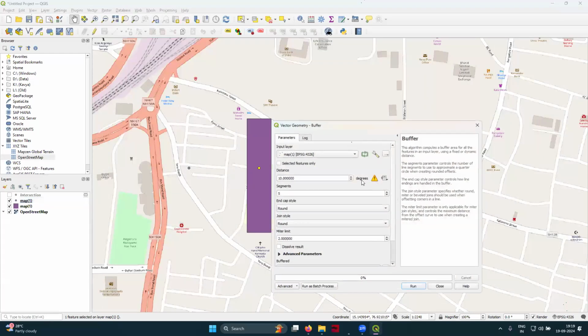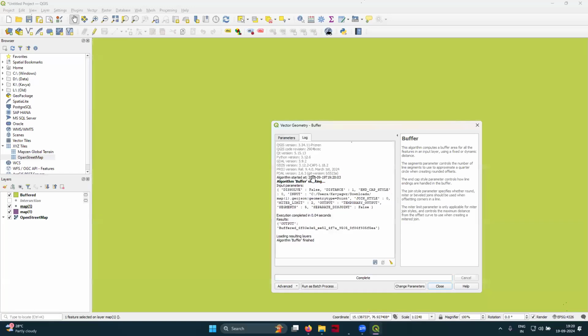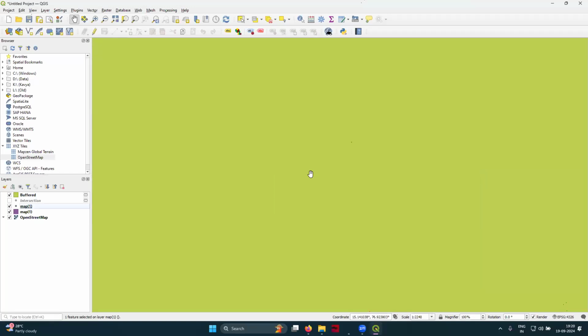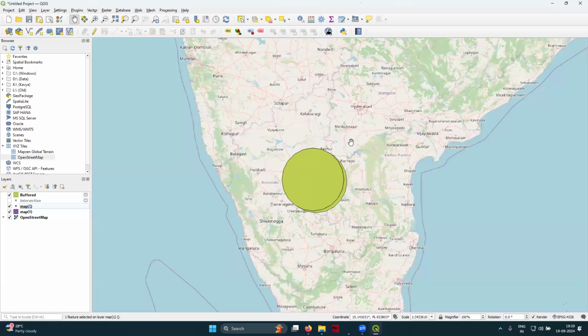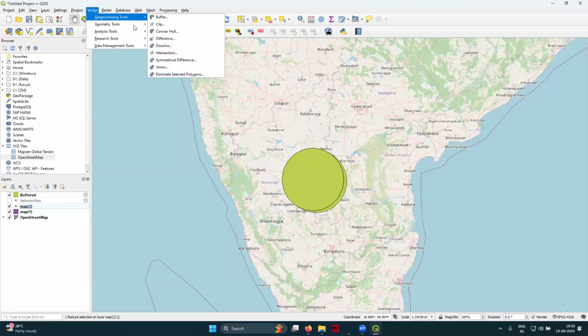So buffer basically buffers your latitude longitude into a polygon based on the radius that you give it. So this is by default 10 degrees that is given. Let me just reduce it to 1. 10 is too much. So if you see here, it has just generated a buffer from the center to the degrees that we had given, which was around 1 degree. So that is pretty much it with respect to basic geoprocessing.